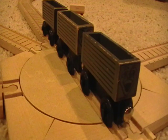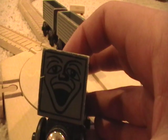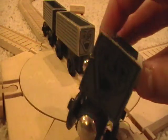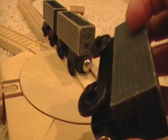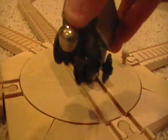So when I started my series, like I said before, I only had one, and this was it right here. It came with Puff Thomas, the Timothy milk tanker, the barrel car, and the soda line caboose. I've already done a Thomas Wooden Railway discussion on that. So it came with that, and I always had plans of getting more. Well, I was on eBay for almost a year now, just looking for a good deal on a couple of these, and I actually found one, and I got two of these for like $10 each. So it was a nice deal.